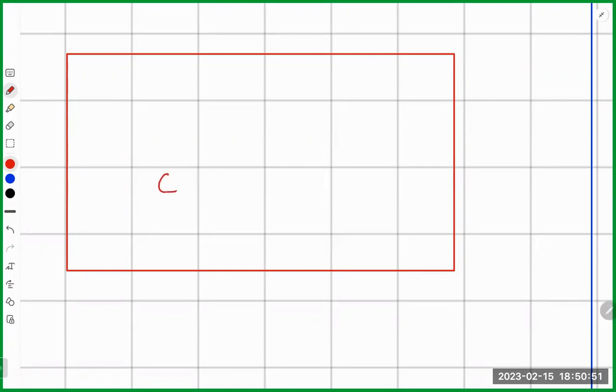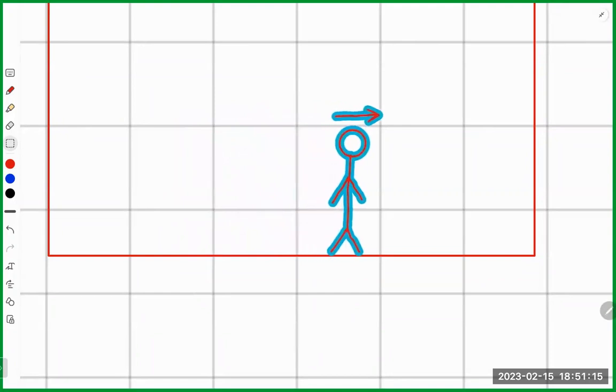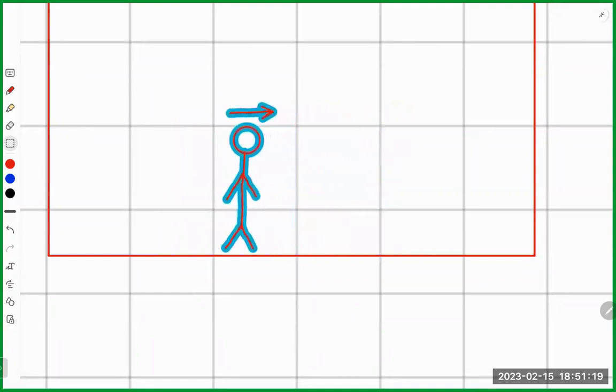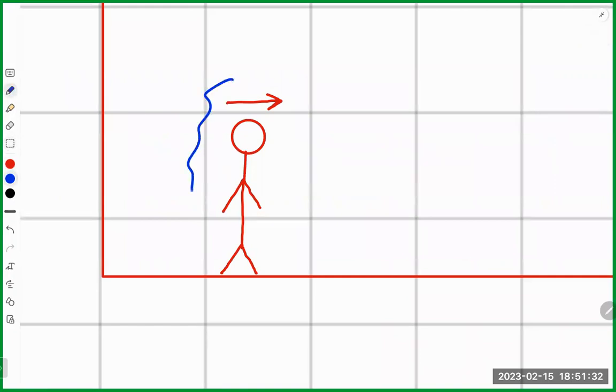Now, for example, this is you and you're walking like this. So when you walk in the room, do you know what you're doing continuously? You are dealing with the molecules of the air. Right now, if this is where you are, this is the region you have displaced the molecules from, because now you are there. If you outline your body, you're definitely occupying some space. So wherever you go, you have to make the molecules move away from there.